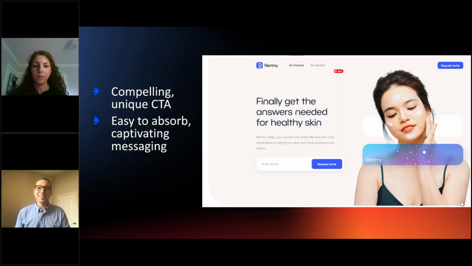So I have to say, I'm not 100% sure what they're selling here, but the page makes me want to convert. The CTA being request invite promotes this exclusivity, and it feels like you're becoming part of a community that's highly sought after. The info is really easy to absorb. Yes, that's a pun on skincare, easy to absorb. And it's really captivating. So I found that this landing page does a really good job of bringing you in, making you want to be a part of this. And I might actually just fill out the form and figure out what it is.